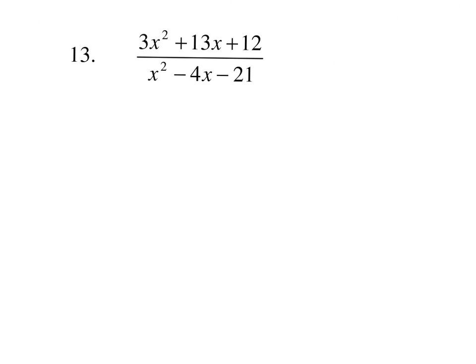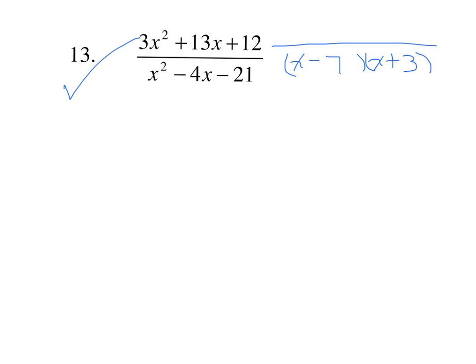All right, number 13. It looks like, again, in the numerator, we're going to use our square root factoring. In the denominator, we have a standard trinomial. So let's start with the denominator. Standard trinomial factors in one step. X times x, first sign, and then multiply the sign. So we have different signs. So factors of 21 that subtract to make 4 are 7 and 3.